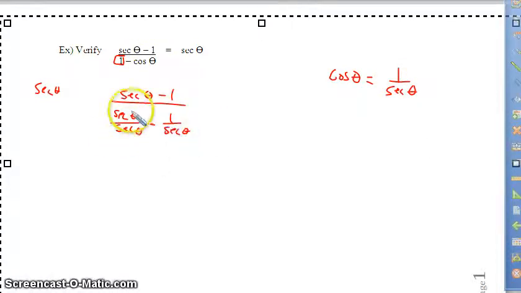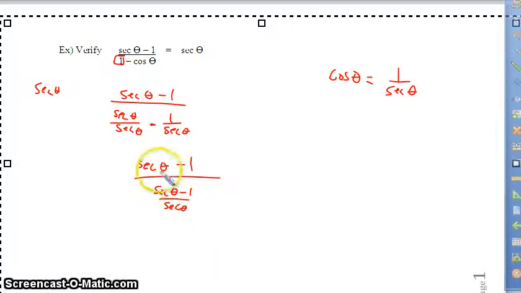Now the reason that I specifically changed this one to secant over secant but not this one is because I noticed that when I want to subtract these, I need to have common denominators. So I'm not necessarily worried about having this be a secant quite yet. I may have to change it later on in the problem, but for right now I'm not going to. So what I can do now is leave my numerator the way that it is, and then I can combine these by subtracting fractions: you have to have the same denominator, and then you just subtract the numerators.